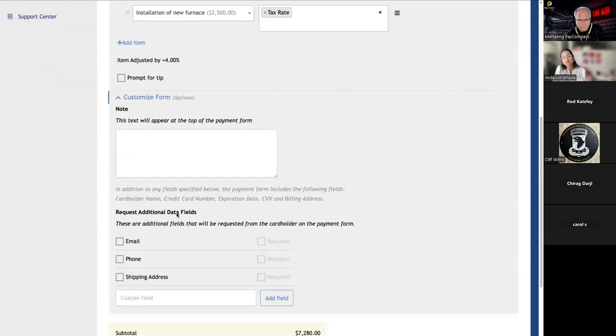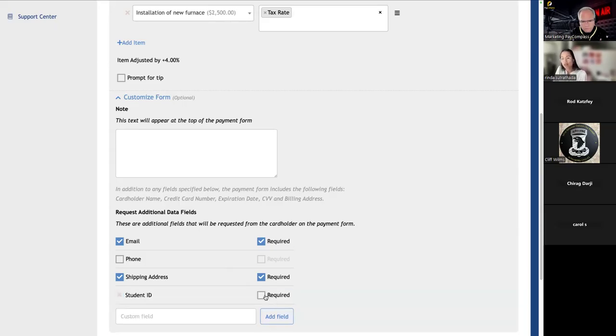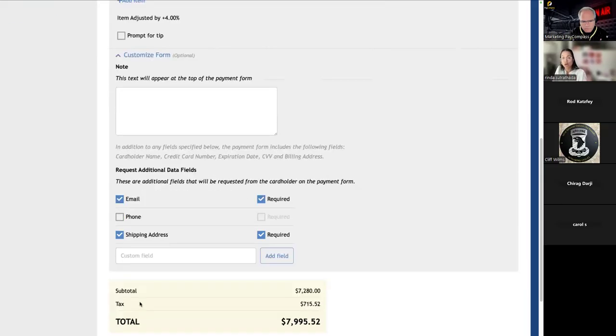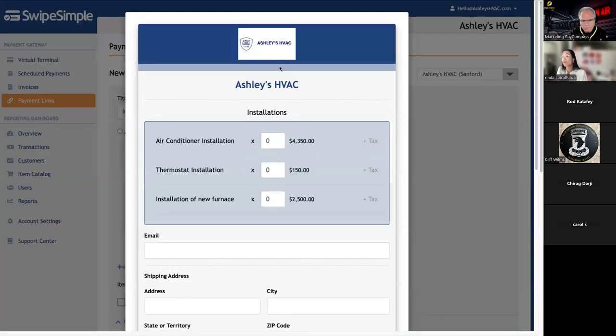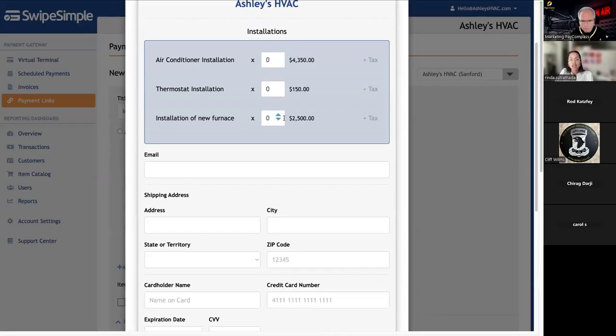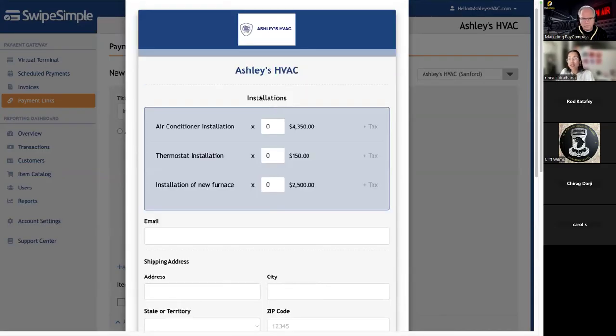And you can also customize this form too. So think about for your merchants, if they're selling goods, you probably want to also know, where should we ship this to? Is there a phone number that we can reach? Maybe you have a school that has students as well, and they want to be able to pay for registration fees. Maybe you need to have the student ID number. So there's quite a variety of items that you can add on here with payment links to really customize it for the merchant. Yeah, so this is what it would look like if you had the multiple items listed out here.